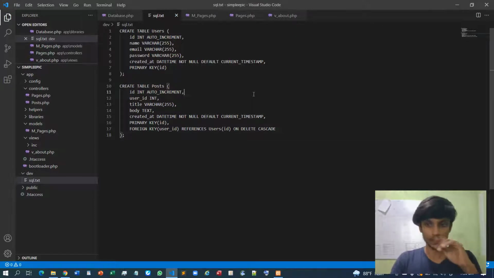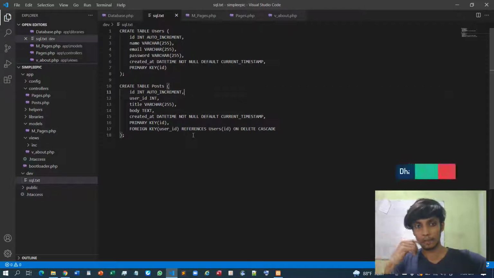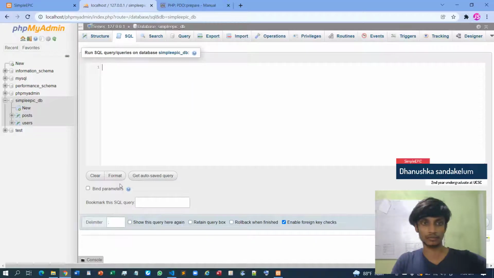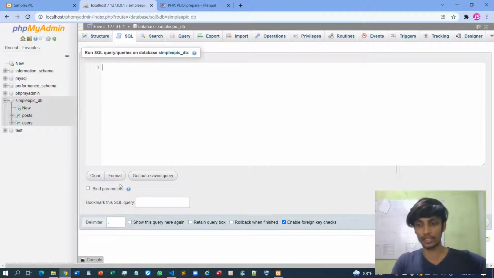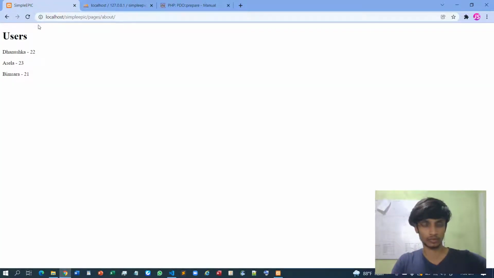So in the previous video we discussed how to create these tables. Now let's start with the designing stuff and things like that. So initially, I think it would be better if you create a login form for the users, right? Then the users can log in to the account or register with the account and things like that.